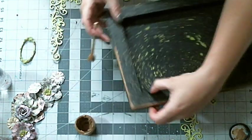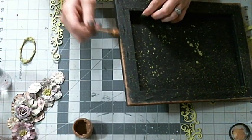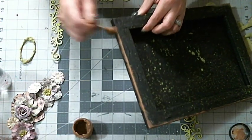Miss Wendy thinks it's relaxing to watch you paint. Oh, see? Proved me wrong.